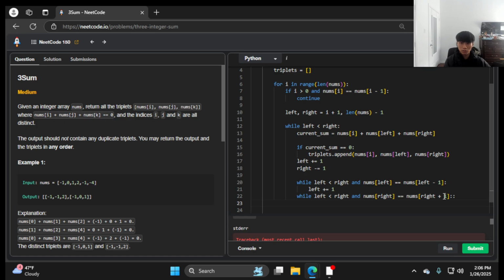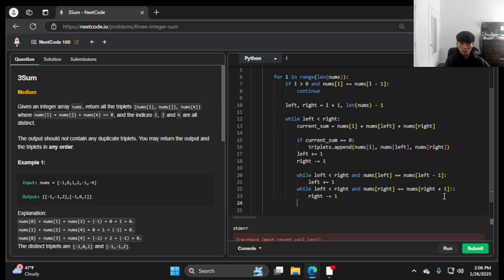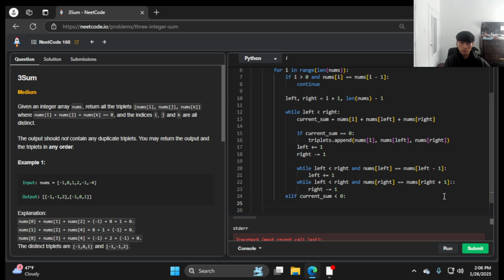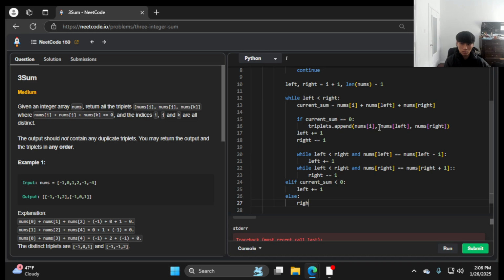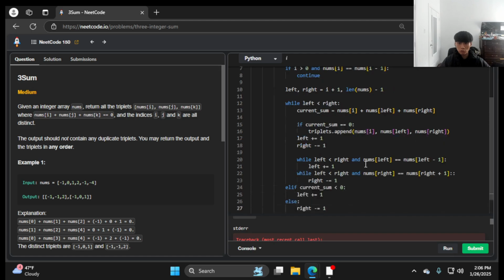Right. So if the current sum is less than 0, then we move the left pointer plus one. Right.